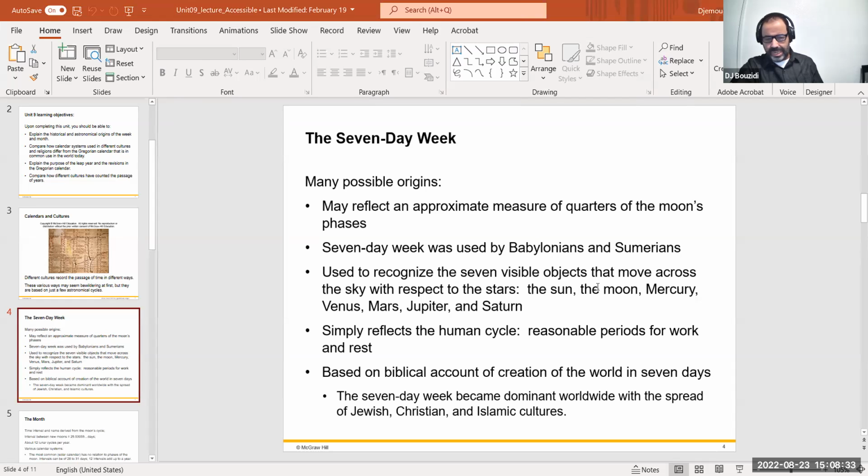And most likely, as I was saying before, it has to do with the sun, the moon, Mercury, Venus, Mars, Jupiter, and Saturn. Think about the other 2 planets, Uranus and Neptune. Had they been discovered, probably the discussion would be why those 2 are not included, or if you include them, you will see the number of days has been extended. This is something interesting that I always think about when I come to this point. In other exoplanets, for example, depending on how they evolve, if there is intelligent life in there, how do they solve these issues? How do they arrive at that?